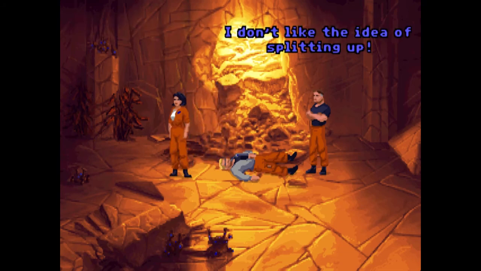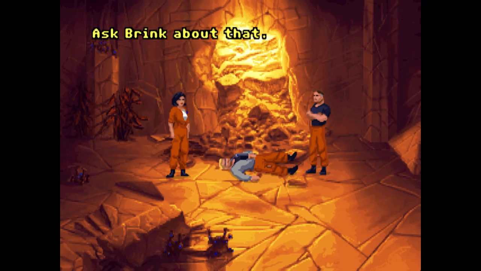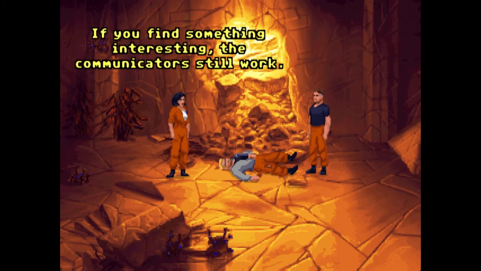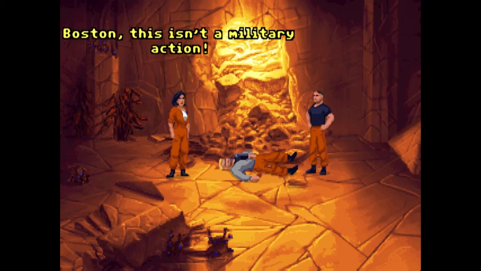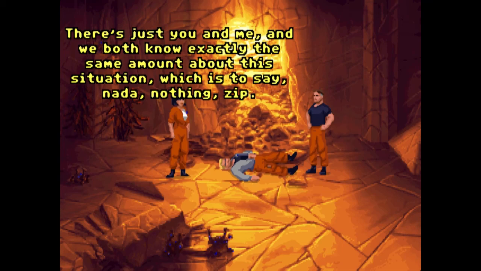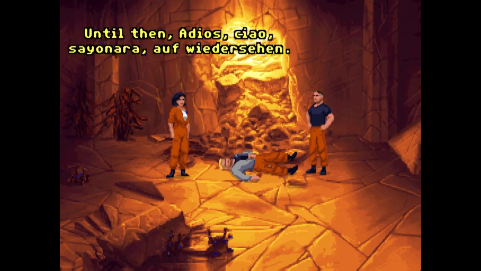I don't like the idea of splitting up. Why? Because we're safer together? Ask Brink about that. Because maybe I won't know what I'm seeing without you to help me understand it. If you find something interesting, the communicators still work. Till then, adios, ciao, sayonara, a wiedersehen. Maggie, it's against every rule of military action for an officer to be separated from his command. Boston, this isn't a military action. And you don't have a command. There's just you and me. And we both know exactly the same amount about this situation, which is to say, nada, nothing, zip. If we suddenly find ourselves facing an army, then you're in command again. Until then, adios, ciao, sayonara, a wiedersehen.